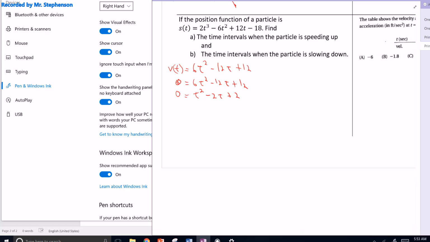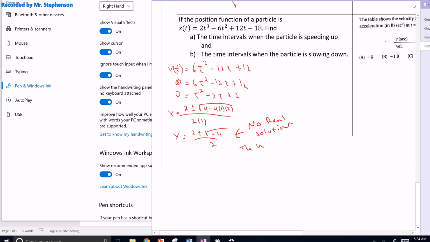And so if you can't factor it, then you're left with maybe the quadratic formula, which is not bad to remember just because it does pop up every once in a while. So negative b, which is going to be negative 2, which is that, plus or minus square root of b squared, which is going to be 4, minus 4ac, all over 2 times a, which is going to give me 2 plus or minus negative 4 over 2, which right here, this says there's a negative square root here, which means there's no real solutions. There's only imaginary solutions.